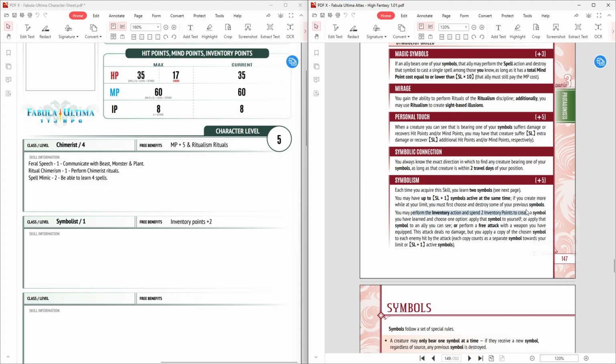You may perform the inventory action and spend 2 inventory points to create a symbol you've learned and choose either to apply the symbol to yourself, apply it to an ally, or perform a free attack with a weapon you have equipped that deals no damage, but you apply a copy of the chosen symbol to each enemy hit by the attack, and each one counts as a single symbol. So when we bonk someone with our staff, by using this, we can apply the symbol with said bonk. So let's go symbolism, 1, no 2 symbols, and then we can track how many there.